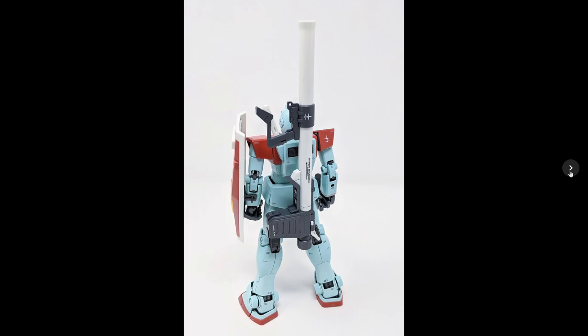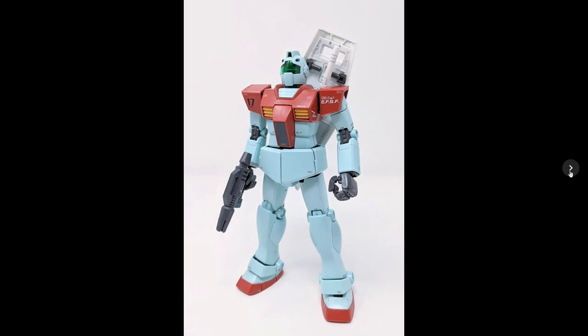And there is a hard point on the back. It's only one in the middle of the backpack. You can stick the bazooka there if you want. It's a little bit of an awkward place to put it, because the connector is kind of right in the middle of the bazooka, so it doesn't really fit on there in a way that looks right. But it works better with the shield back there, so you can do that.